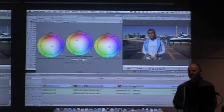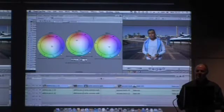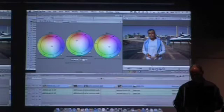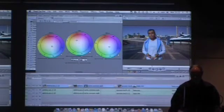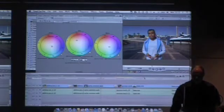Do you ever use the eyedropper for the blacks or the mids to mess around? Yes, all the time. In practice the white point is the one you mess with the most, simply because camera operators get that wrong more than anything else — there are situations where the camera doesn't get white balanced, so everything's a bit warm or cool and you just use the eyedropper to fix them up. The black eyedropper can be very useful too, because sometimes certain images can be a bit vague depending on the content and you're not sure if there's a problem in the blacks — so yes, the black one is a good one to use.